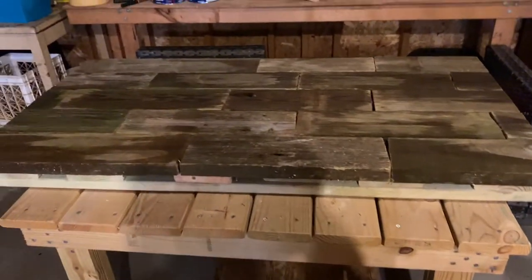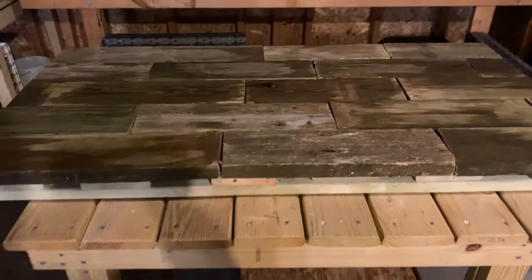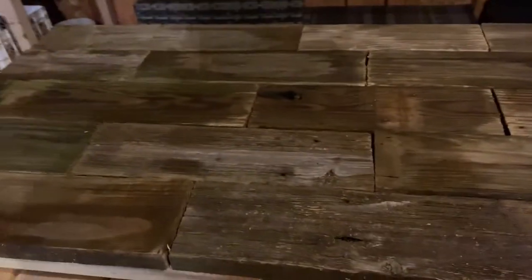You can eventually take a sander and sand off some of the rough spots. As you can see, we have a few rough spots, but it's pretty sweet in the end. If you want to take this one step further and use this as an actual table, you can put a wall up on the side, then apply an epoxy finish — it'll make it nice and glossy, shiny, and incredibly smooth.